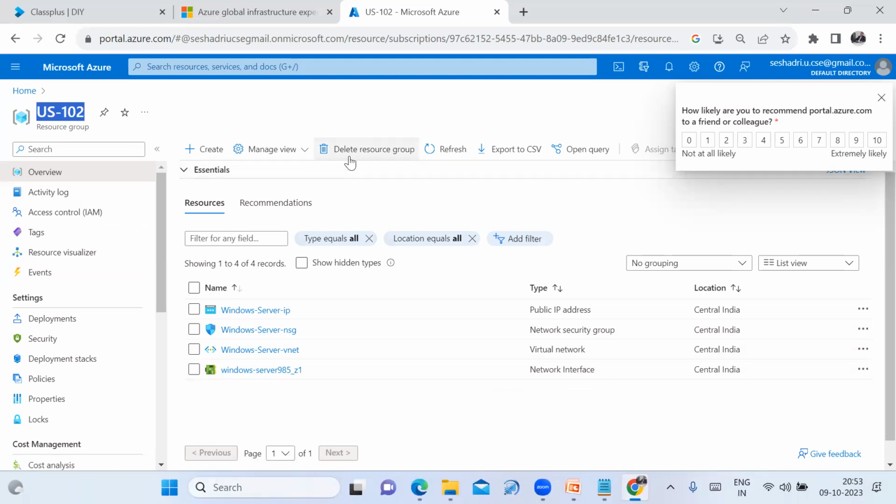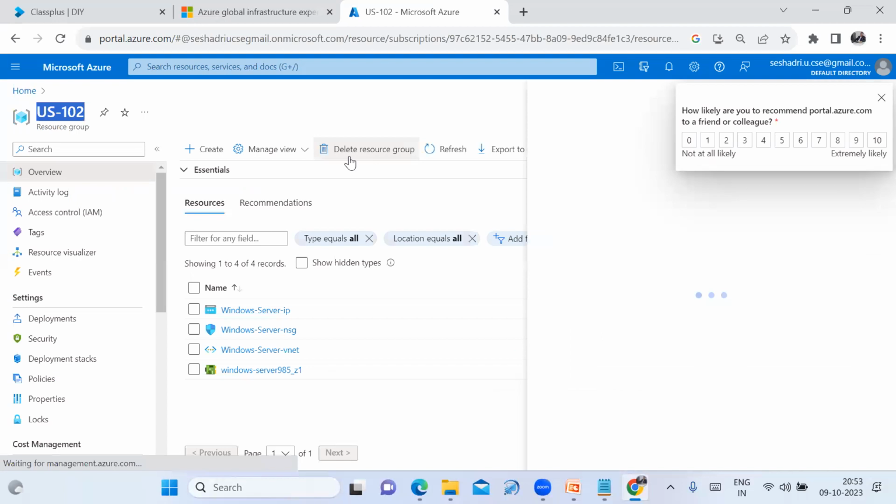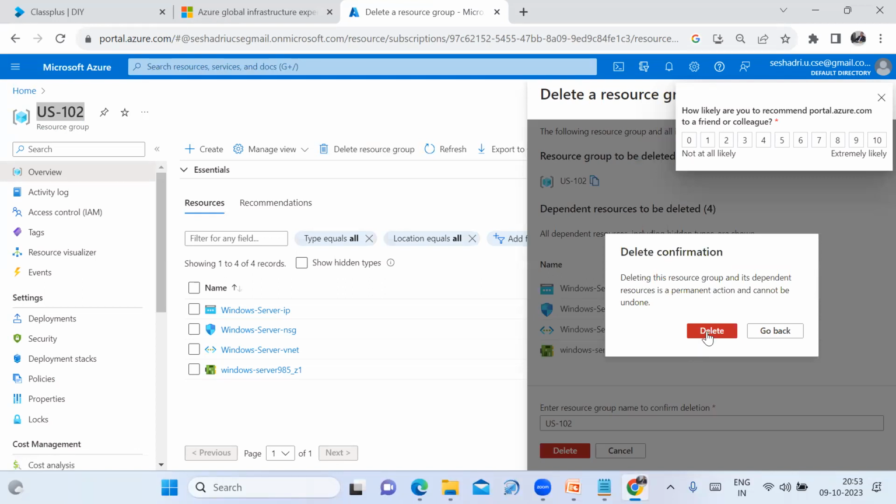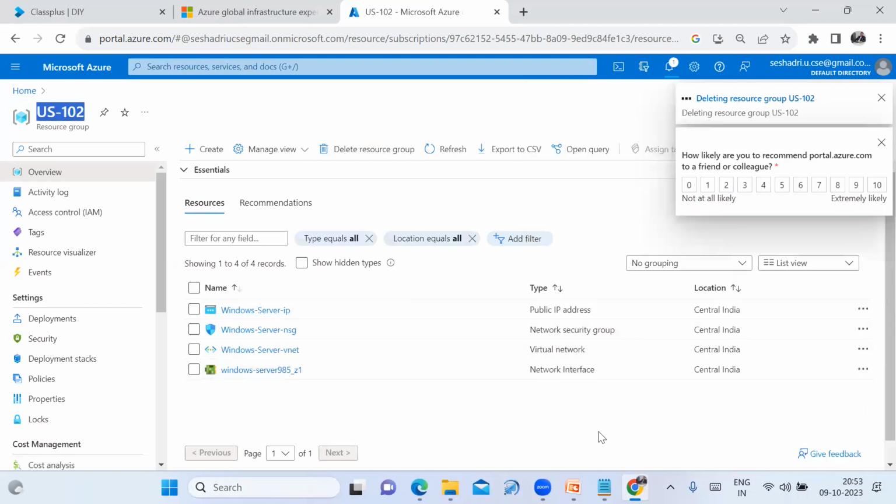Here, the delete resource group option is there. Click on this. Here we have to type the resource group name to confirm the deletion. Paste it. Click on the delete option. Now it is deleting resource group US102.